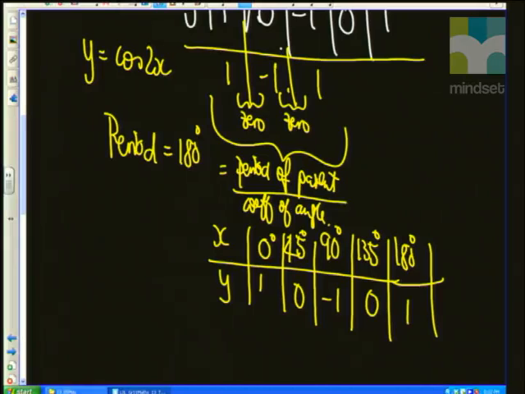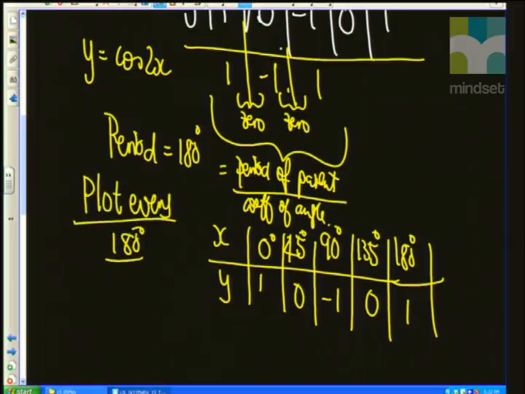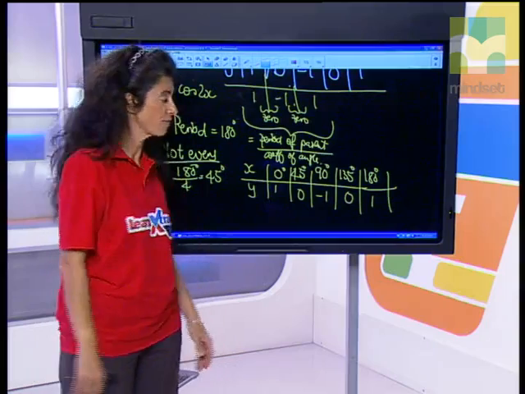Or you can say, I'm going to plot every, since I need 4 out of those, 180 degrees divided by 4. And with that, that means I'm plotting every 45 degrees. So you're always going to divide by 4, because you've got 4 quadrant angles, 90, 180, 270, and 360. So there's always 4 quadrant angles. So that's kind of standard.